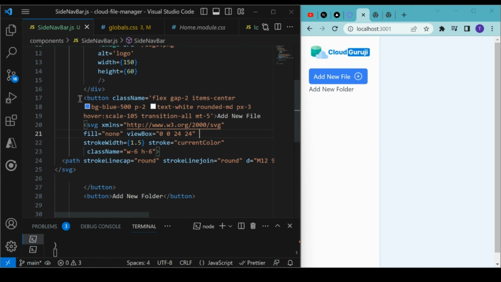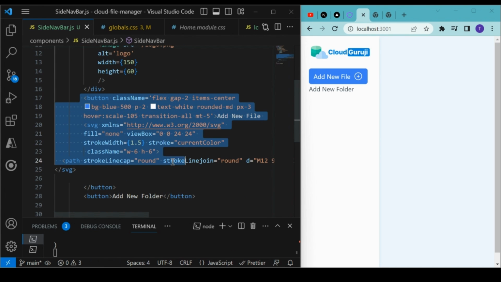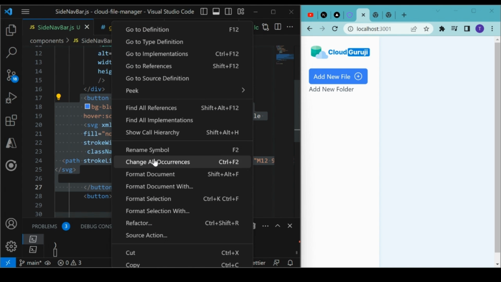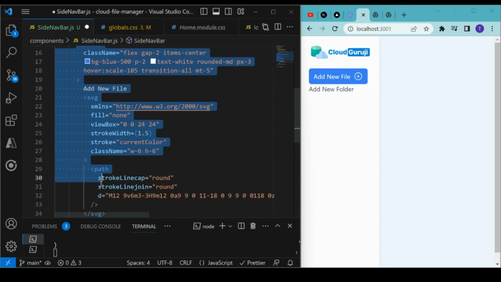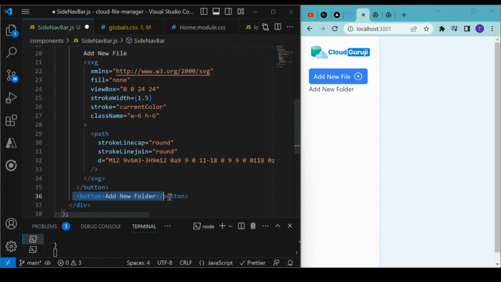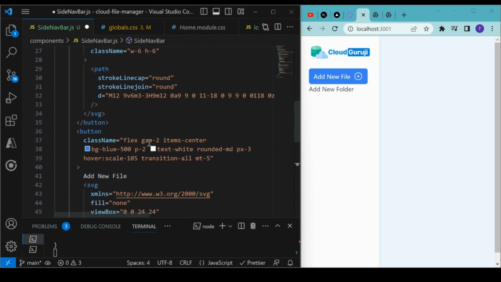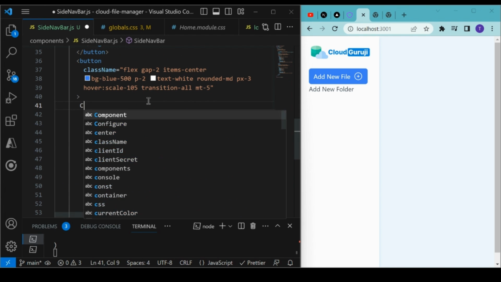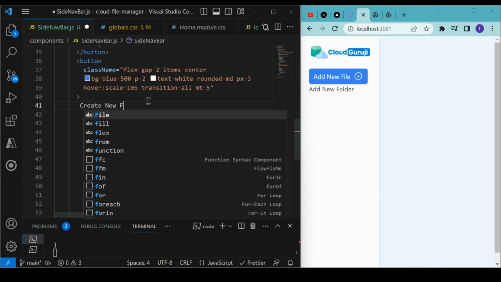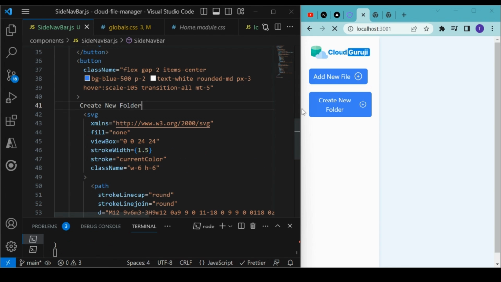Now same thing, you have to copy this same button. Let me format this document, copy the same button and paste it for add new folder. In this case, instead of add new file, we'll say create new folder, and save it. You can say just new folder.